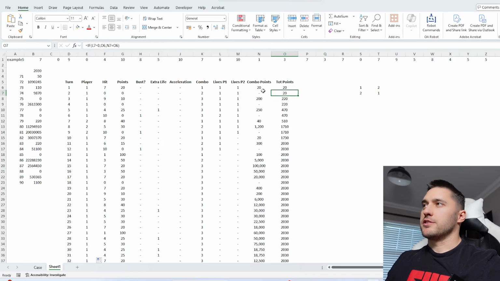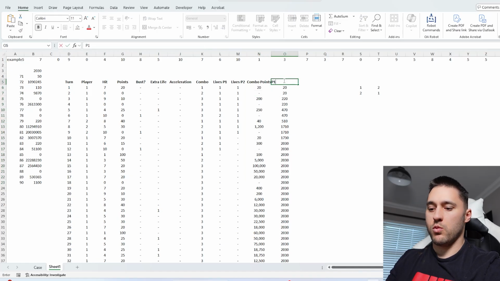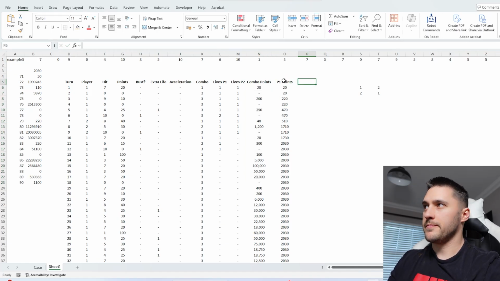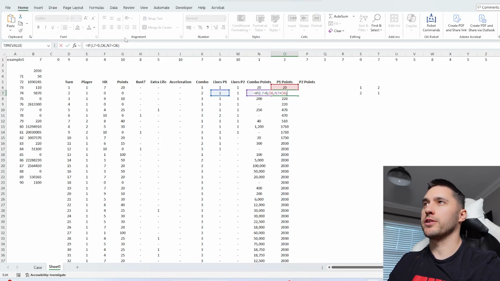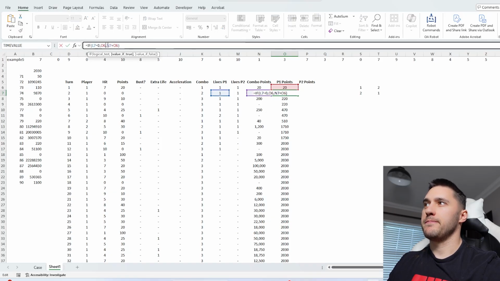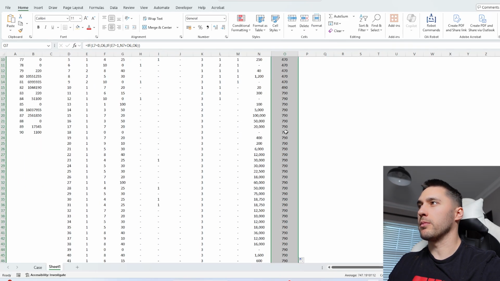And then the very last thing to do is split the points for player 1 and 2. So let's do P1 points and P2 points. We can see that this column is already running off of player 1's lives, but we need to make sure we're only adding player 1's points. So we're going to say if this equals 1, give us that. Otherwise, give us what we had before. So now where player 2 is playing, we should stop the points.